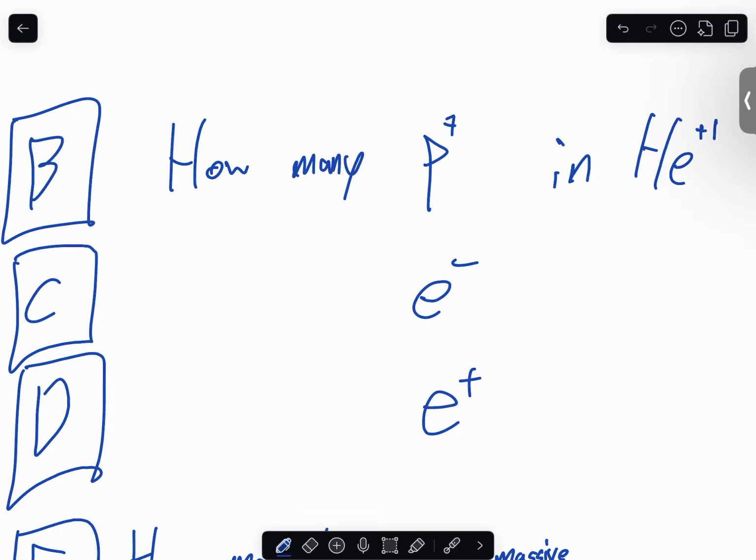As I said before, I'm going to skip to D. Positrons aren't a constituent of the everyday world around you. There are no positrons around you. If you're calling somebody in fear of the positrons and they ask, is the positron in the room with you right now? The answer is no, not unless you're in my lab. So there are no E pluses in a normal helium plus 1 atom. So if we've got +1 total charge and 2 protons, how many electrons must there be? You have 1 minus, cancel out one of the minuses in the 2 plus. Correct answers were 2, 1, 0.